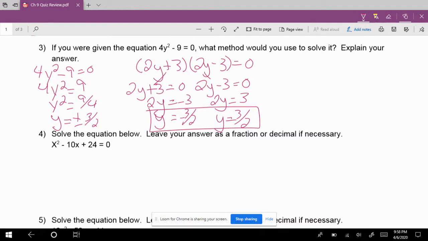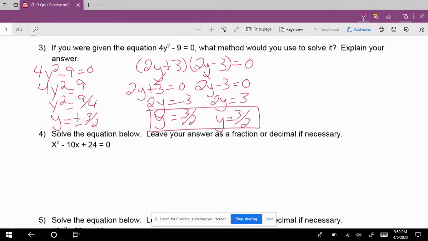Then you can also do the quadratic formula if you are really in love with it. To me, that's the most challenging method to use for this. If you do that, you're going to have to recognize that A is 4, B is 0, and C is -9. So I'm not going to show that method because it's going to take me quite a while. I don't really have that much space left. But if you really, really wanted to, you could do the quadratic formula because it does work for everything. It just does take the most amount of work from all of our methods.